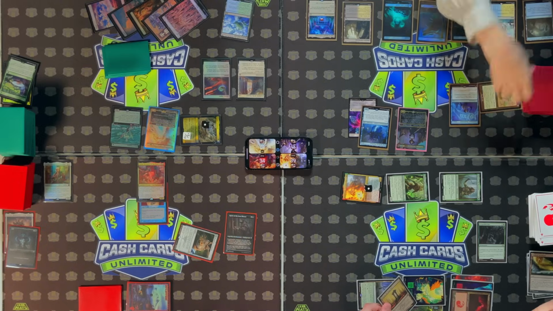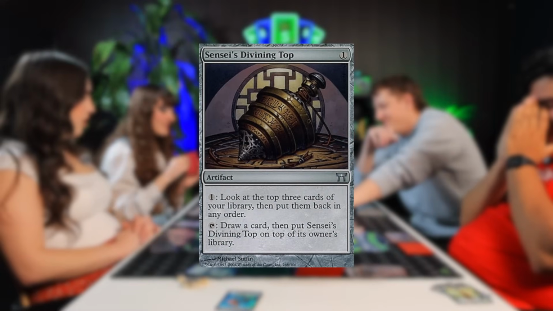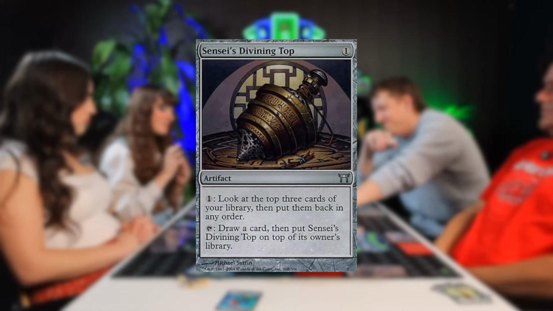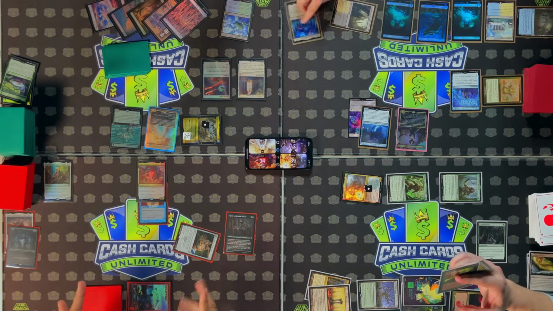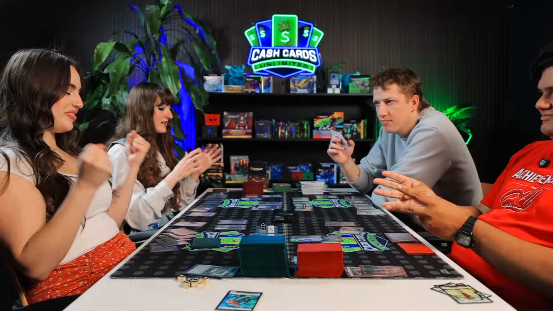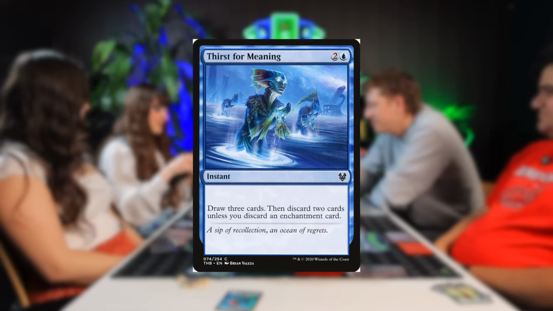I'm gonna tap for 1 for Sensei's Divining Top. Look at the top 3 cards in my library, put them back in any order. And then I can tap to draw a card and then put Sensei's Divining Top at the top of my library. I'm gonna tap for 1, look at the top 3 cards in my library and put them back in any order. I'm gonna tap to draw a card and then put it at the top of my library. I'm gonna tap for 3, not this one though. Tap for 3. Thirst for Knowledge: I draw 3 cards, then discard 2 cards unless I discard an enchantment, so I'm gonna draw 3. And then I'm going to discard Court of Ardenvale.